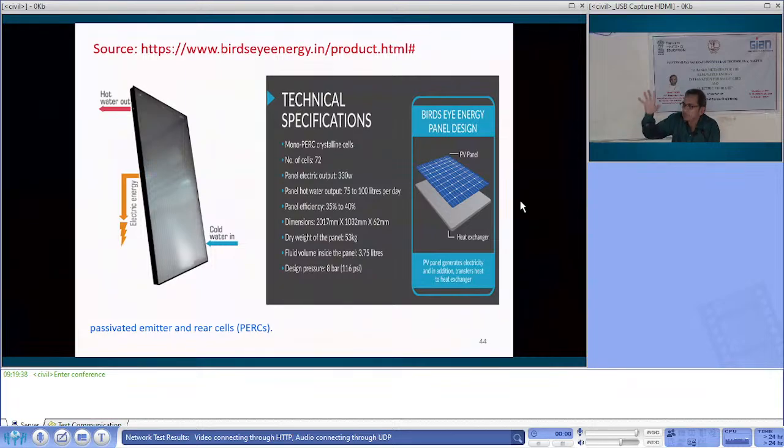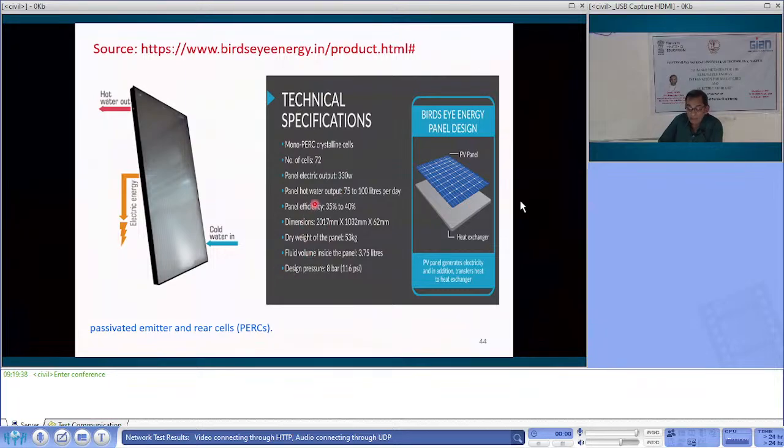आपको दोनों चाहिए, गर्म पानी भी चाहिए उसमें से और इलेक्ट्रिसिटी जनरेशन भी चाहिए on the rooftop. So you find here that cold water is in at the bottom. Okay, and due to gravity, that hot water will always be at the top level, hot water output. But at the same time, you are getting electrical energy. See. This is called as, okay, that PVT, photovoltaic thermal. They are using mono per crystalline cell, 72 cells, okay.